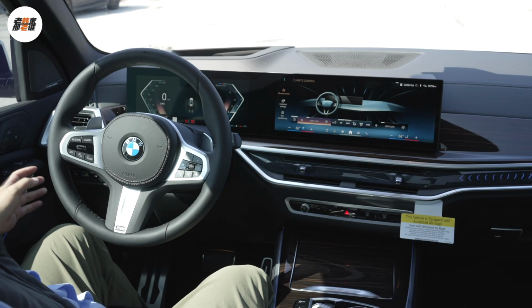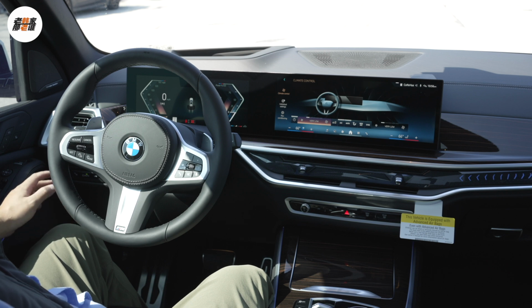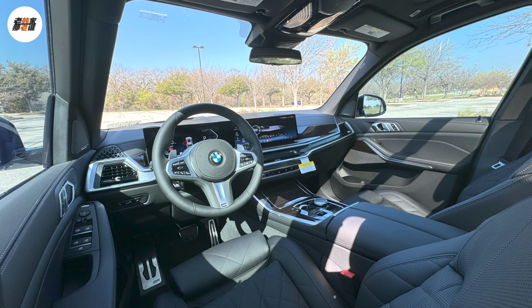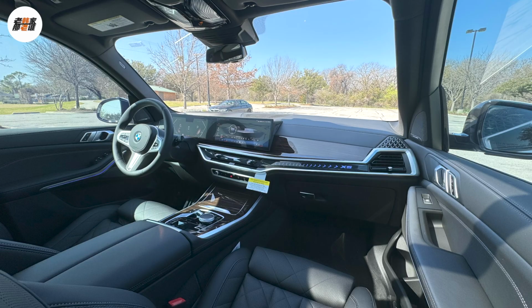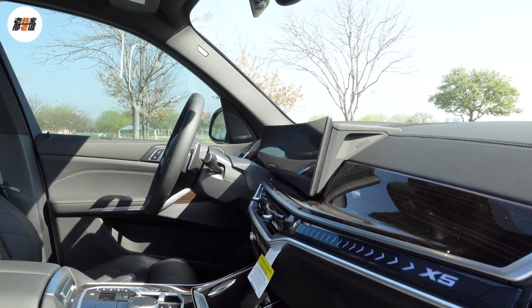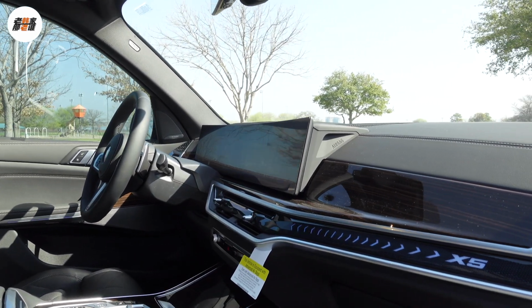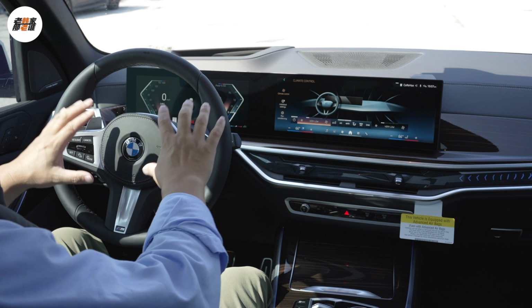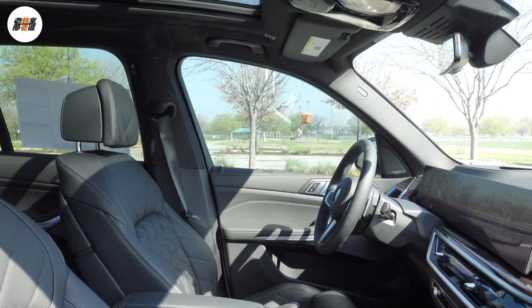Sitting inside the car, we can see that the overall style is still the same as the previous X5. It's just that it has been upgraded in some details. The most eye-catching thing is the 2 screens above, which is also the common design of the current new generation of BMW family products. A 12.3-inch LCD dashboard is connected to a 14.9-inch central screen, which is currently quite popular in the automobile industry. The BMW family has also made this large screen into a curved shape.